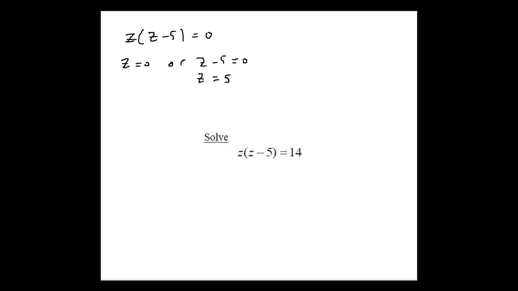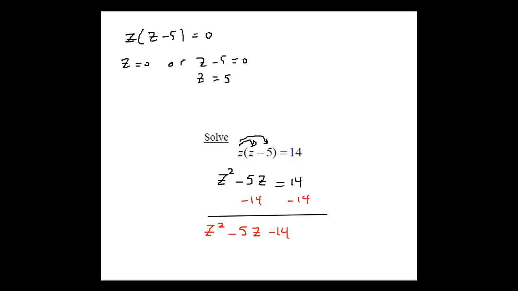Okay, so you want to tell me what do you want to do? So I would multiply z with the parentheses, so we get z squared minus 5z. Very good. Equal 14. Okay, and then? We subtract 14 on both sides. Right, now you let it equal to 0 like we said earlier. And then what do we do next? Factor them. You factor them, exactly.